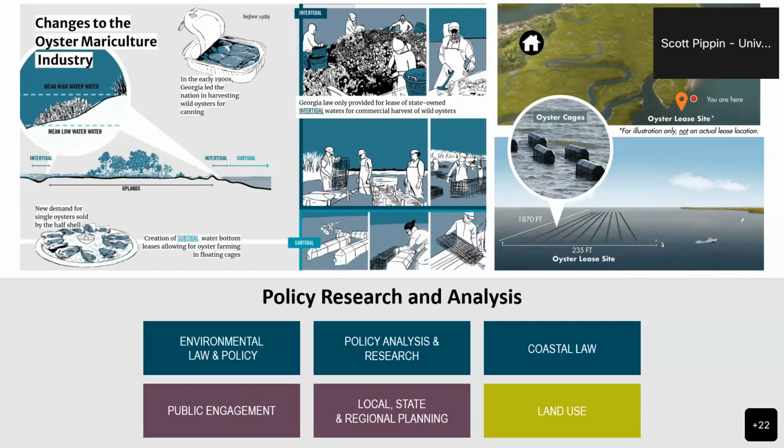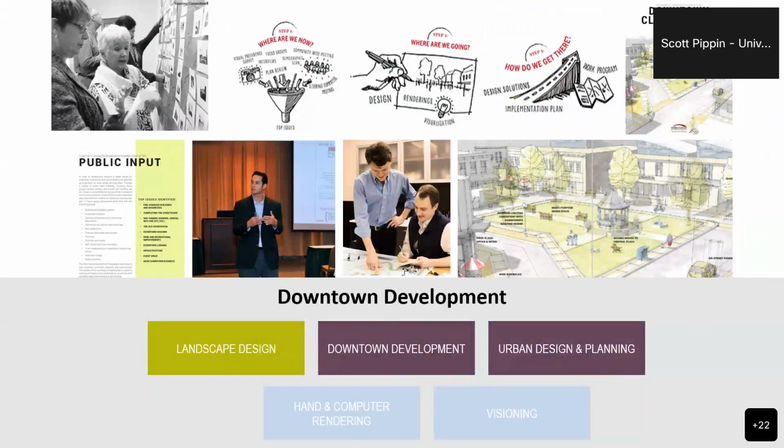So really trying to think about how we involve this idea of resilience in all aspects of planning and in our work with local governments. So next slide, please. And that includes thinking about more traditional planning things that we've done for a long time, including downtown design and downtown planning.